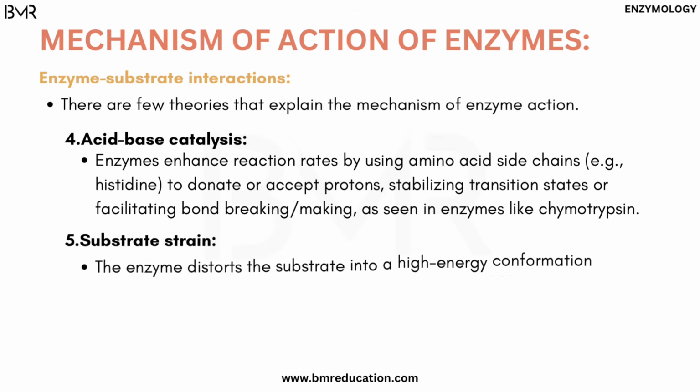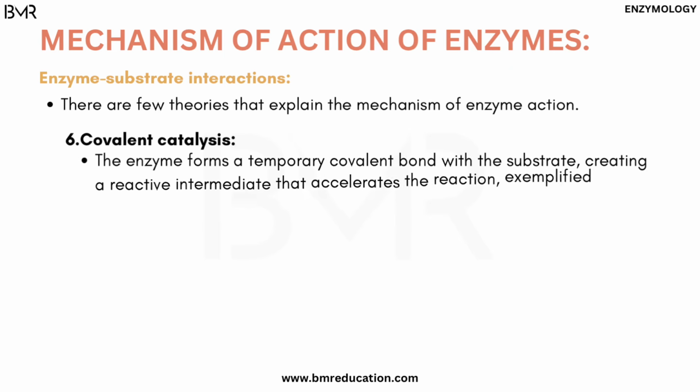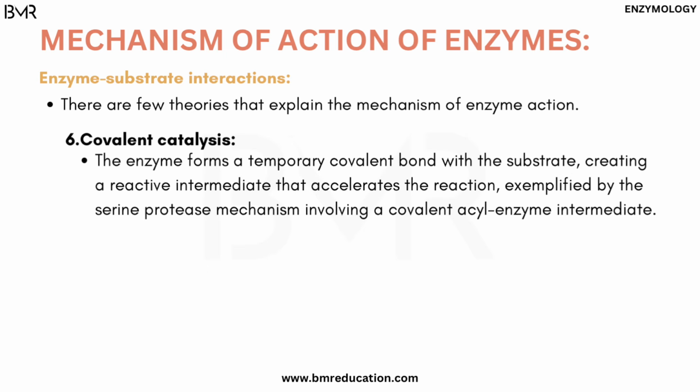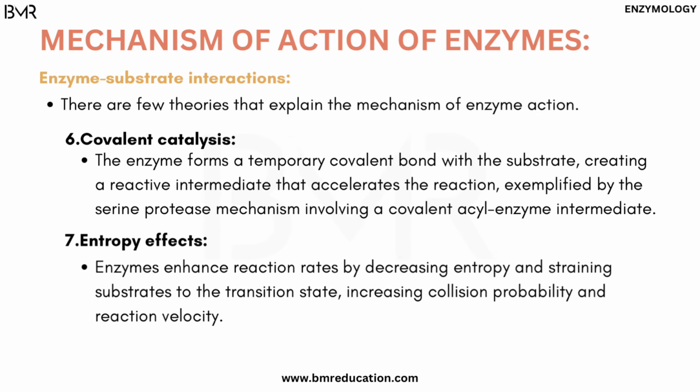In substrate strain theory, the enzyme distorts the substrate into a high-energy conformation resembling the transition state, reducing the energy barrier for the reaction, such as in lysozyme's hydrolysis of glycosidic bonds. In covalent catalysis, the enzyme forms a temporary covalent bond with the substrate, creating a reactive intermediate that accelerates the reaction, exemplified by the serine protease mechanism involving a covalent acyl-enzyme intermediate. In the entropy effect, the enzymes enhance reaction rates by decreasing entropy and straining substrates to the transition state, increasing collision probability and reaction velocity.